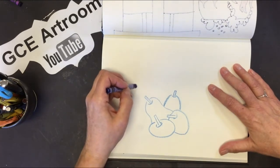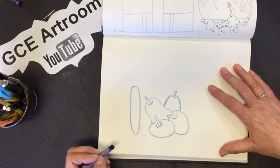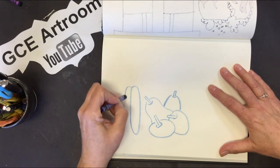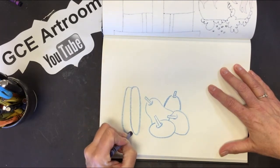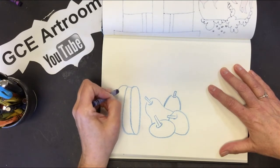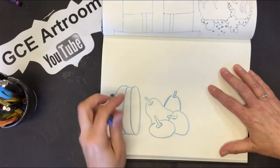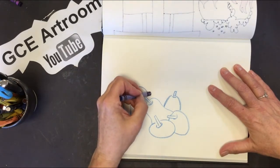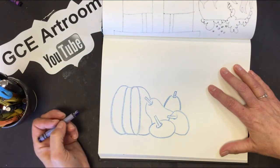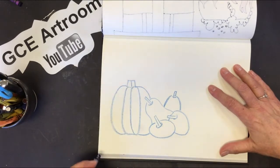So I'm going to add a pumpkin. Remember how we drew the pumpkins? We drew the center. We drew an oval shape in the middle. And I'm going to come to the side and draw out and down and back over, and I might do one more like that. Oh, perfect. Now my next one's going to go a little bit behind my little squash thing, and it's going to come out down here. Hey, looking good, pumpkin head. And there's my stem.